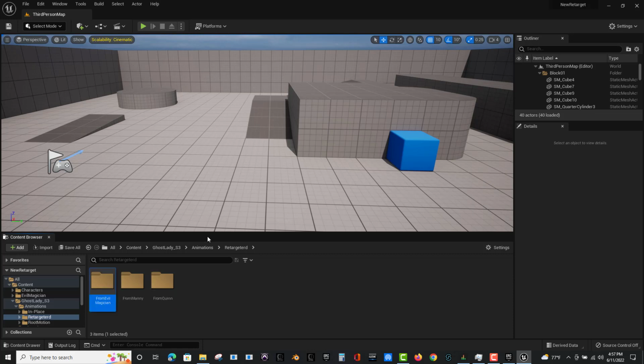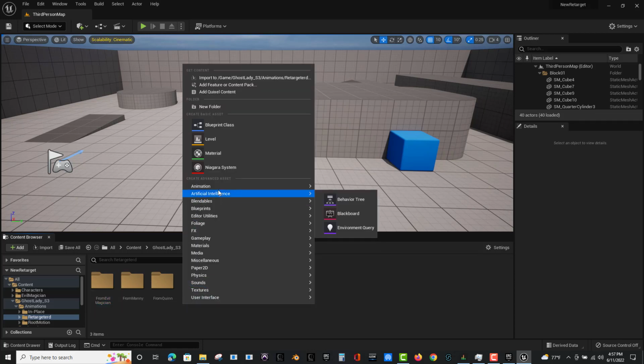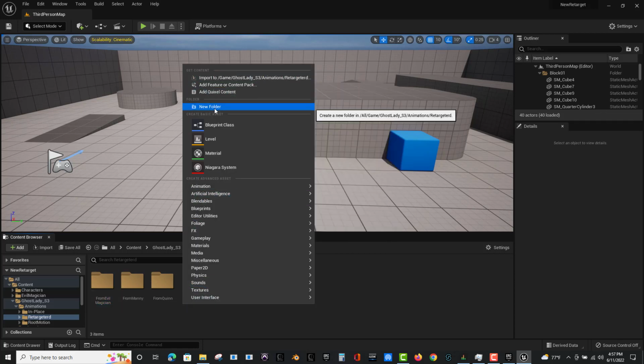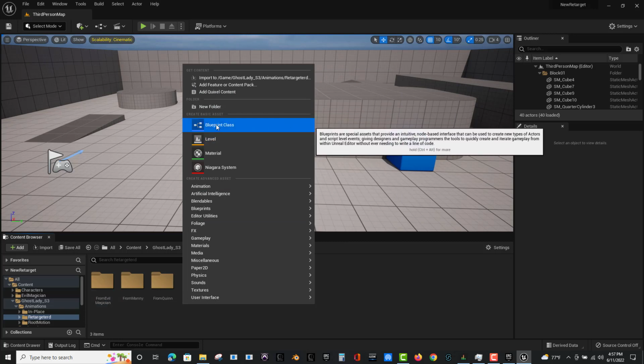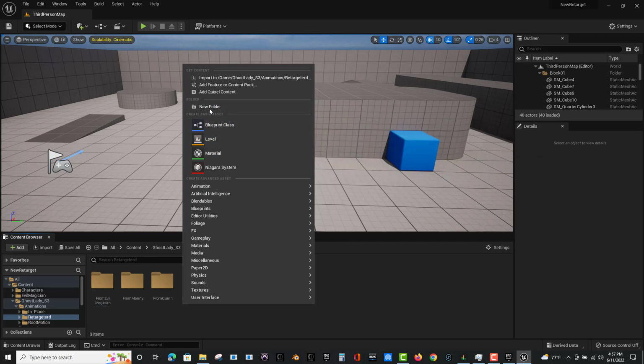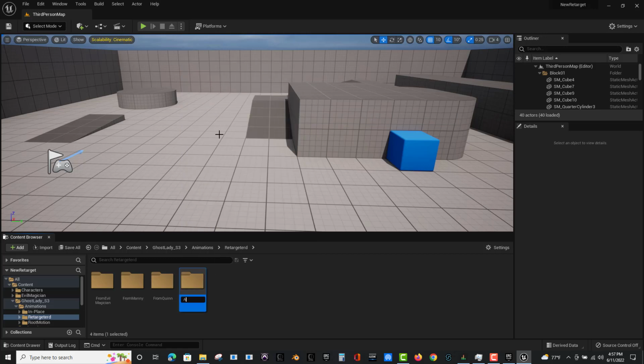And lastly, for our retargeted animation blueprints, this is just for me, just so that they're not mixed in with all the zillions of other animation assets that we're using. I like to have this in its own folder, and I'll just call it AnimBP.